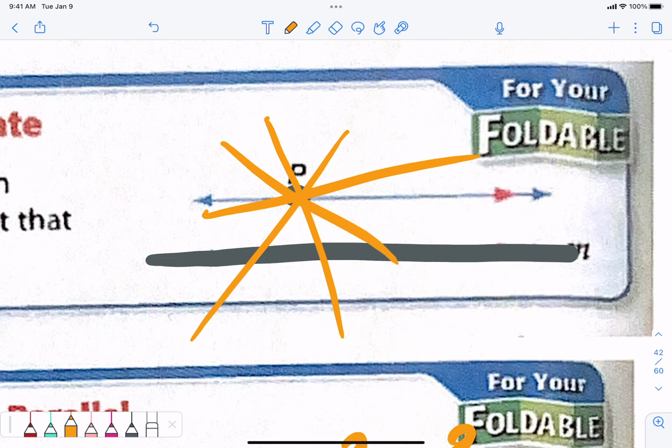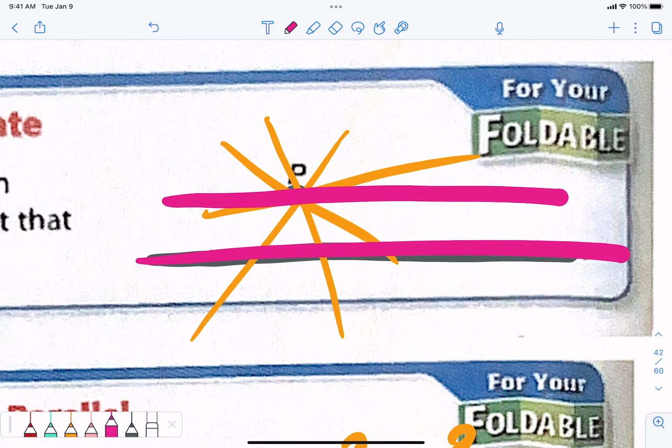Like a bunch of different lines, but only one of those lines will be completely parallel to this one. There's a bunch of lines I can draw through that dot, but only one of those lines will be parallel to the bottom one. Does that make sense? No? I mean, it's just silly, right? That should make sense, right? I can only draw one line that is parallel to the bottom.